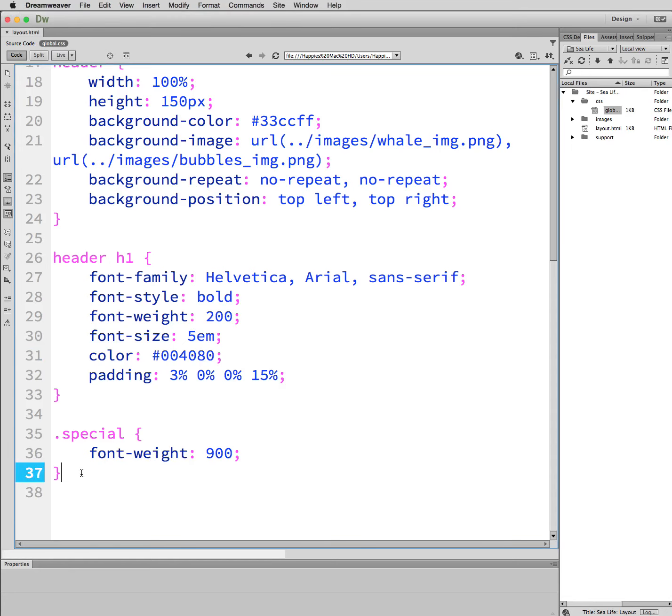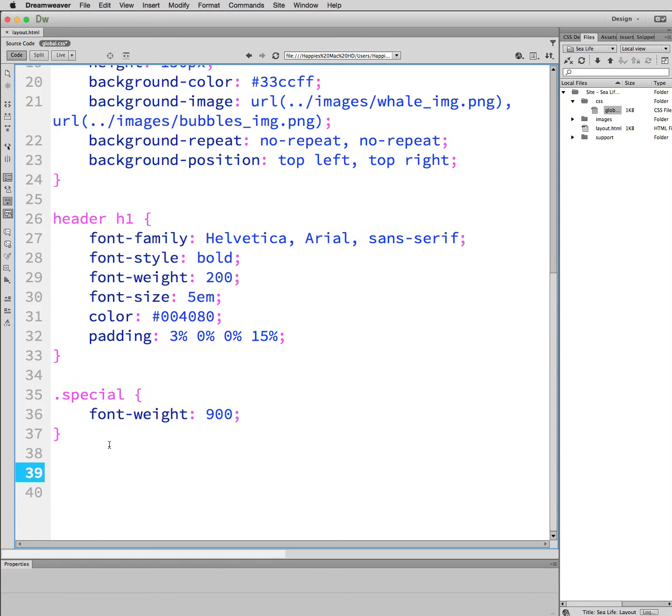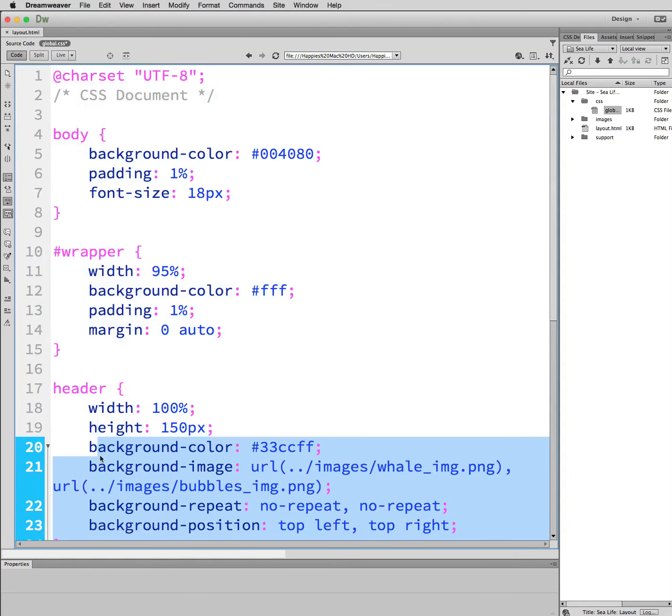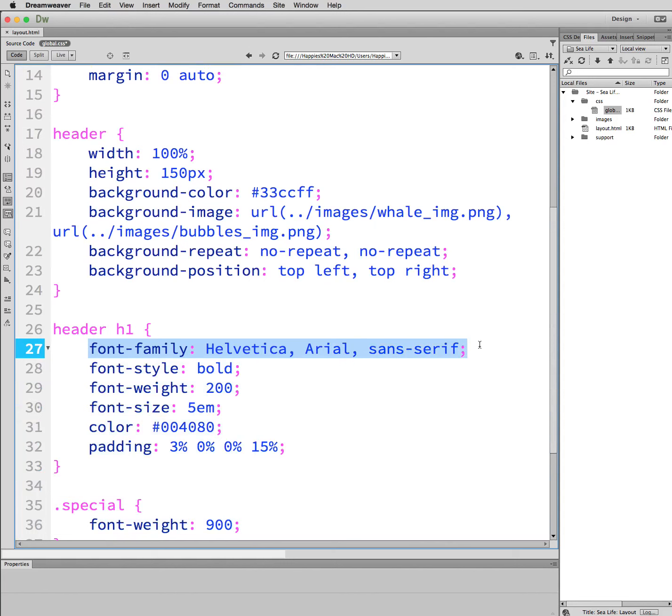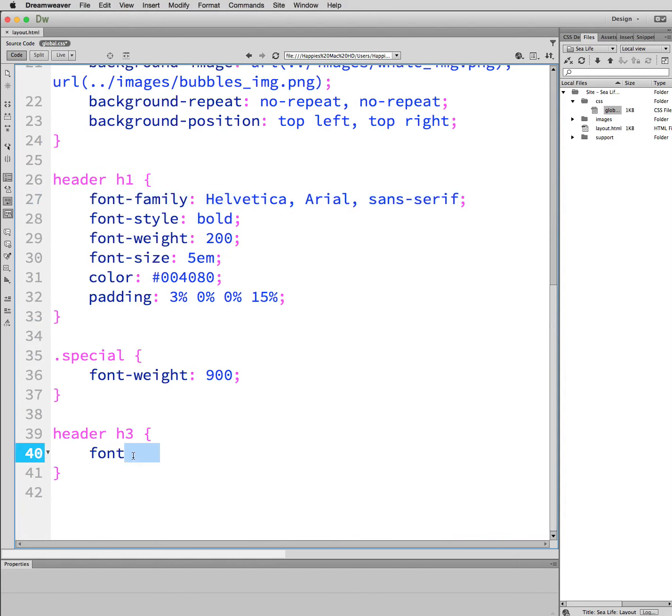The next thing I need to do is style that header. And then once we style this H3, then we're going to end the video and we'll go into the next one. So it's header H3 because I think it's running long. And then for our header, we're going to do the same font family. As a matter of fact, why reinvent the wheel? Let's go ahead and grab that, copy that, paste that in. So we have our same font family.